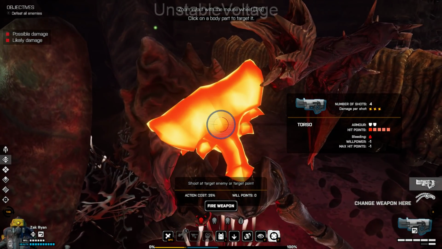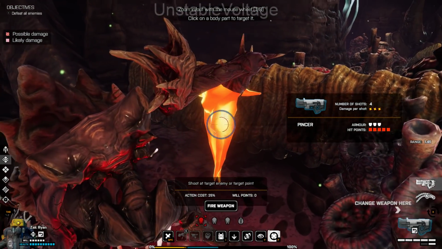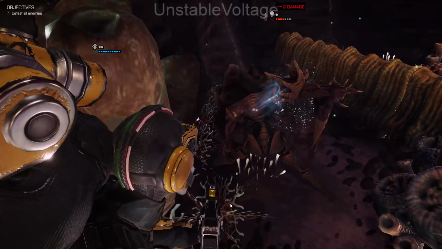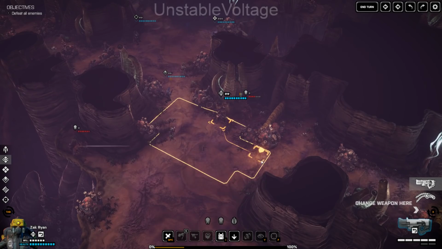We can probably shoot him in the back. I mean, he has less armor in the legs. If we can just shoot this arm off, then he can't actually hit us with his pincer anymore. Let's just see if we can shoot the arm off. There we go. He's... oh, I don't think we actually got it. I think we did it, hit him for 3. Not quite enough. Okay, now I'm slightly worried.